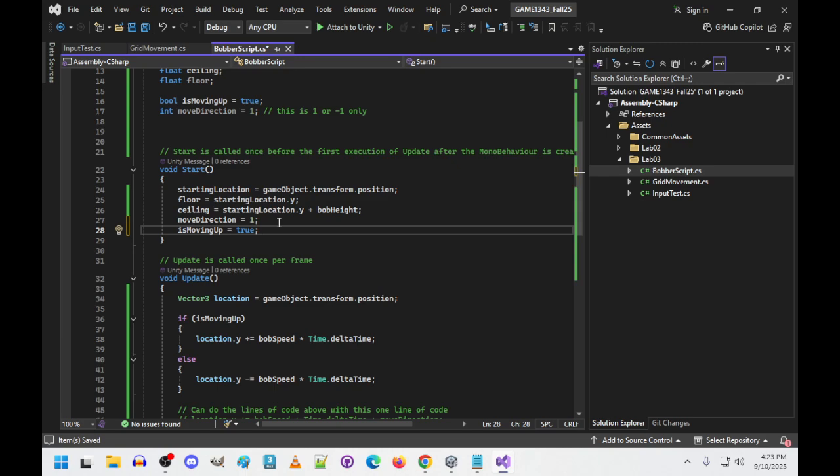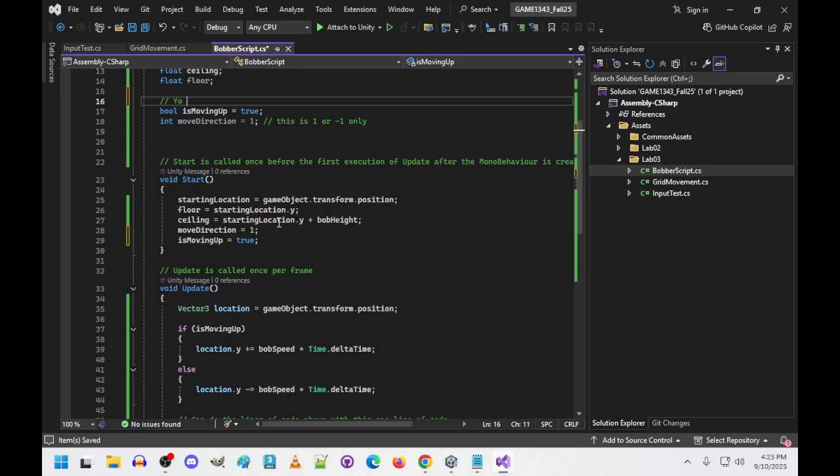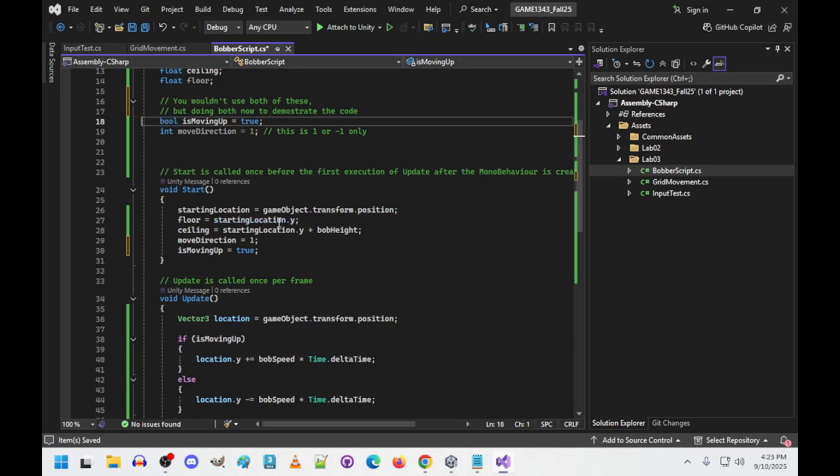Again, you wouldn't use both. So again, you'd pick one or the other.